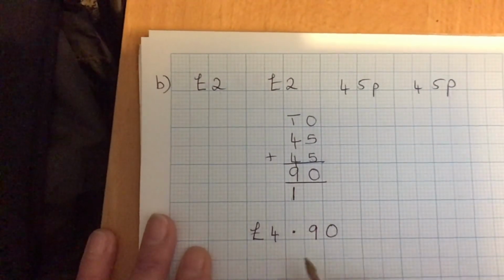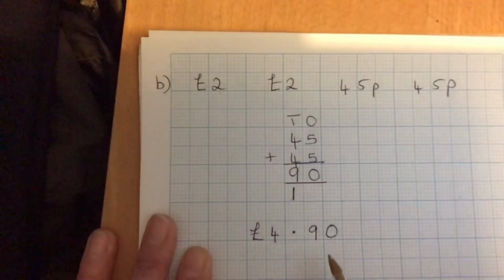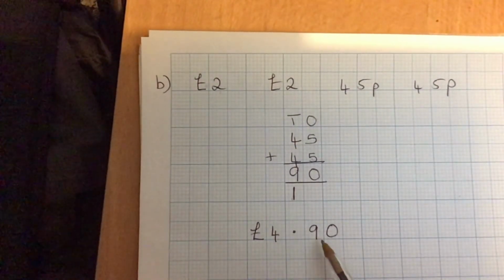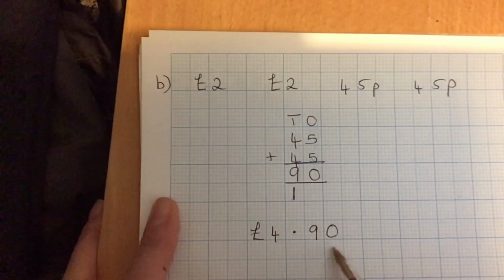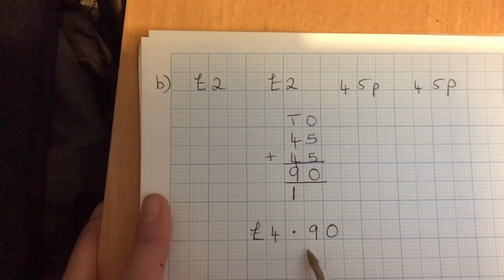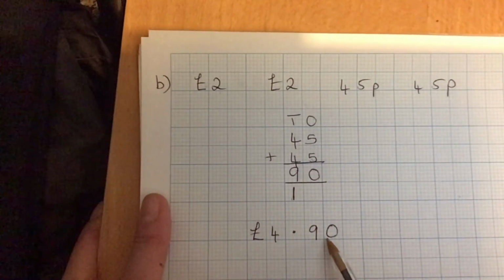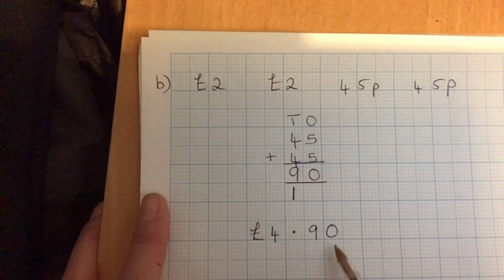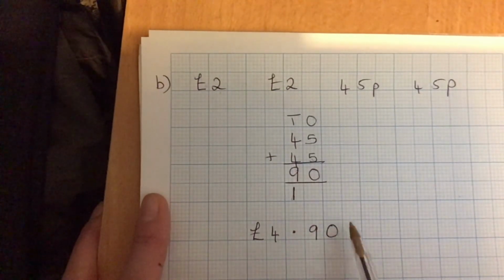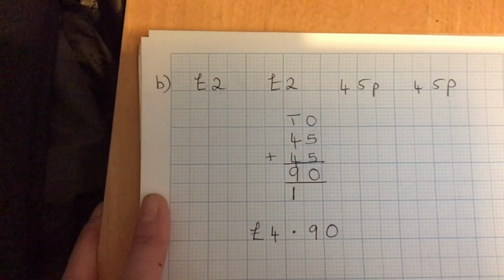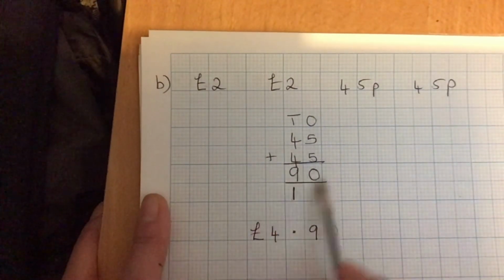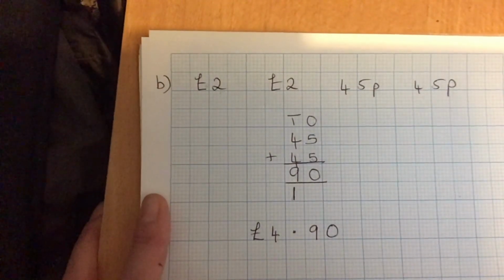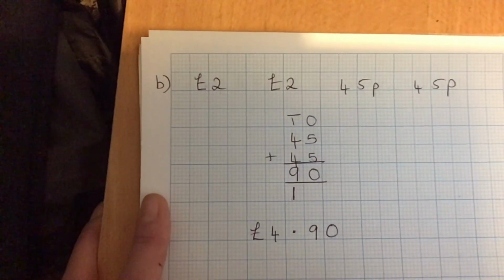So £4, 90 pence. Now this was just a short video from me today because what I'd like you to do is lots of practice of practical adding amounts together. So there'll be a follow-on activity for you to choose different amounts. You can either get the coins out and be adding the two amounts together, or you can practice your column addition skills by adding the two amounts.